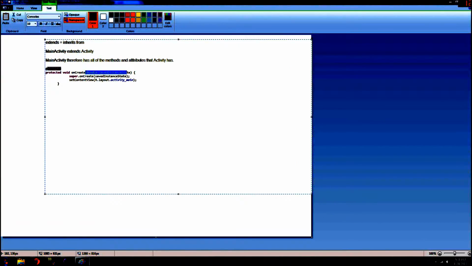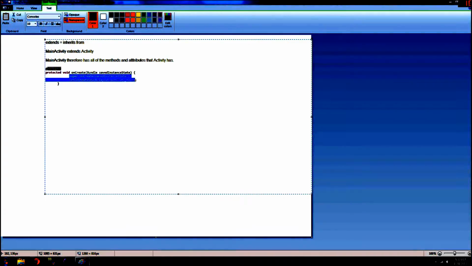Override, onCreate. Then right here we have something in parentheses. This is an argument. Methods have arguments which we can give to them. So sometimes when a method needs to do something, it requires more information, and we can give the method more information by putting it inside of these parentheses. And then that information is called an argument, and we're passing an argument to the method to help it do stuff. So forget this particular part here. Don't worry about that. But you'll see an example of it soon.